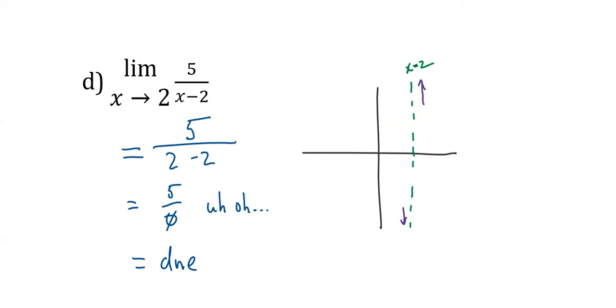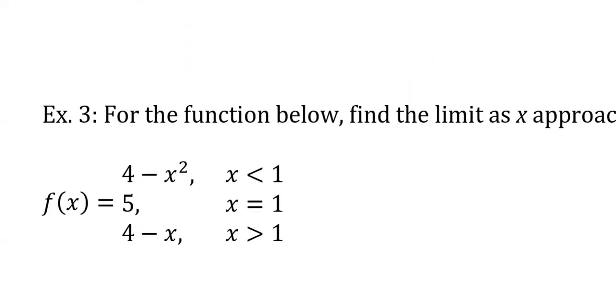That might be a useful thing to know, but that's still a limit that does not exist, because if you recall, it has to equal capital L, which is a value. Infinity is not a value. Infinity is a description of something that's happening, a concept. We're saying it's getting bigger forever. So even if it's approaching from the left and the right and both going to positive infinity, the limit still does not exist. So limits never exist at asymptotes. Easy enough. Stop me if there are questions. We're going to keep going.